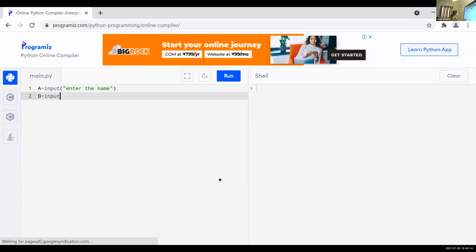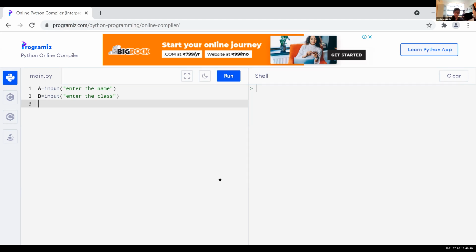Then Sanjana, read the next statement. Ma'am, output. Yes, the name and class. How can we represent displaying the name and class? Statement 4, output. Sanjana? Print, then bracket.